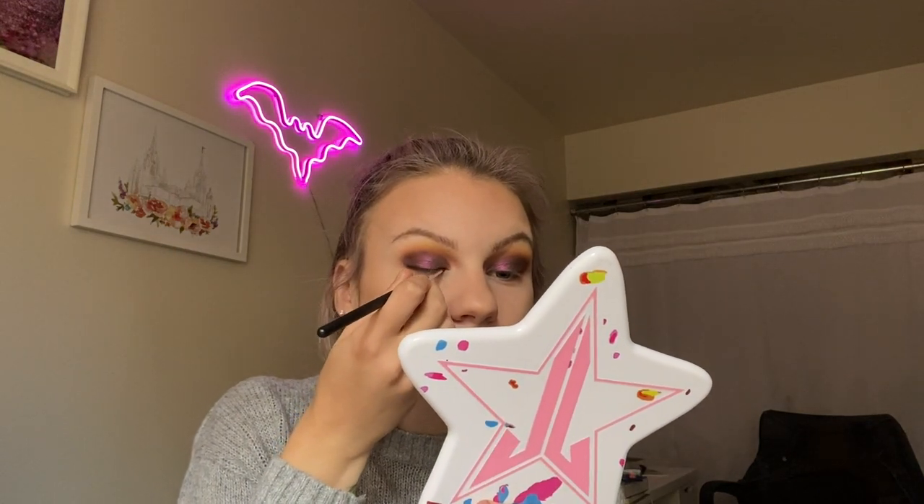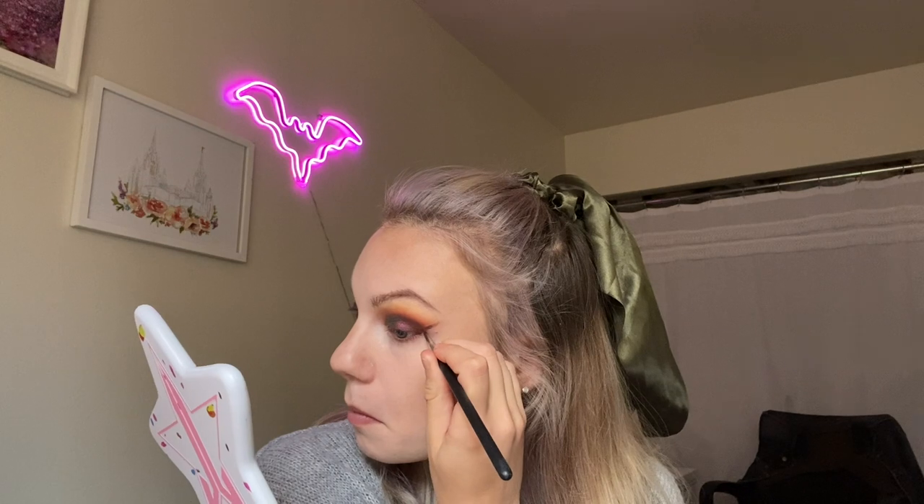For eyeliner, I'm going to use my Lethal gel liner in shade Decibel, which is kind of more of a reddish brown. I feel like this will be a really pretty shade — I'm going to do just a little wing because I want more of a subtle liner before I do my lashes. The Lethal gel liners are some of the creamiest, blendiest liners ever. I highly recommend them if you're a fan of gel liners. I've kind of smoked my liner out a little too much on one side, so I'm going to try to even that out. It's going to have to work — I'm not having good luck with liner this week.